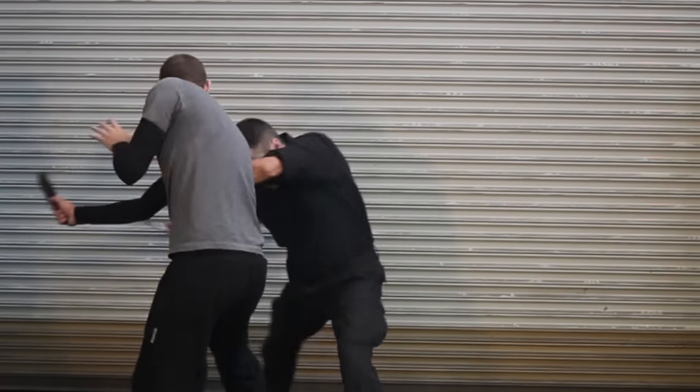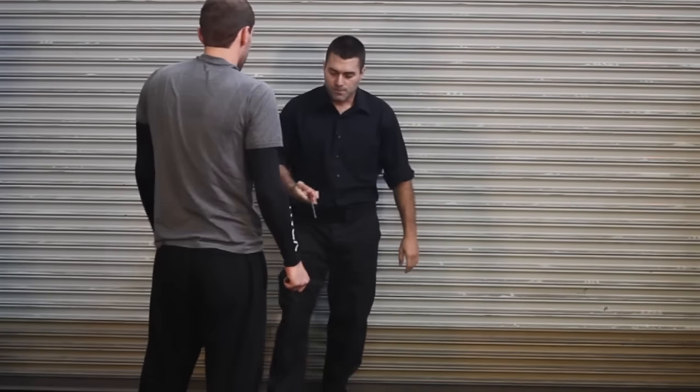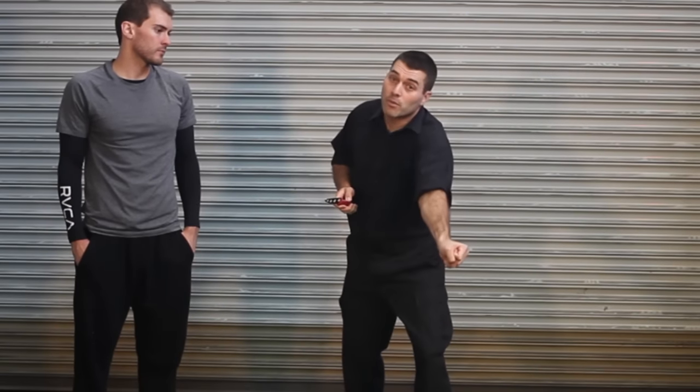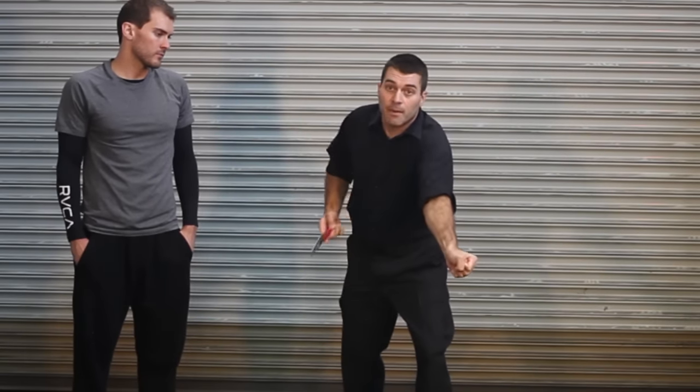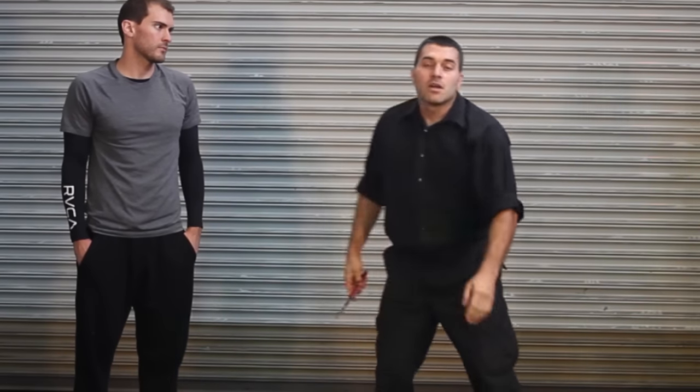So that's our little supplement for if he comes in and I don't have my knife already out — just practice your withdraws so you get it nice and easy every time. When you get that control, one arm goes straight — really straighten it up — and just make sure you roll with it to give yourself time to make that withdrawal, attack the hand, and then get into your outside position. There's your supplement to our knife-on-knife attack.